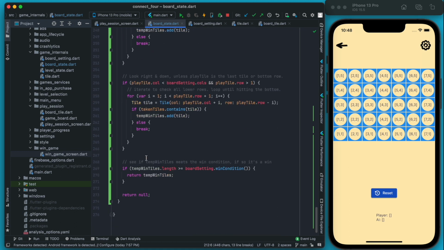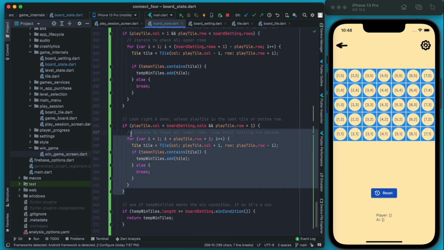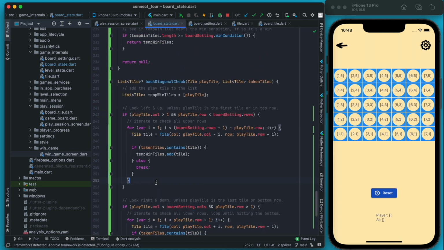But that's basically it. And it looks like a lot. I mean, it is a lot of code. This could probably be refactored and potentially made simpler. But with code like this, you want to be able to understand it and read it. So if you're able to read this and understand it, that is the point of the code.